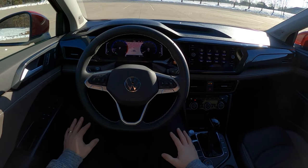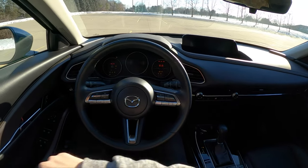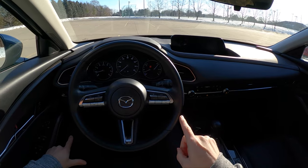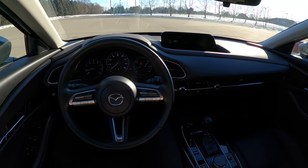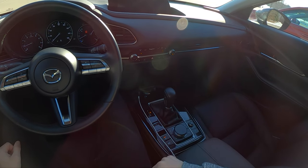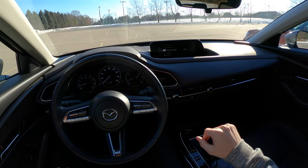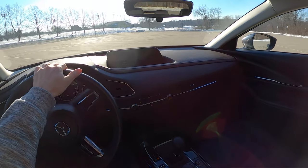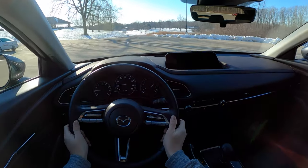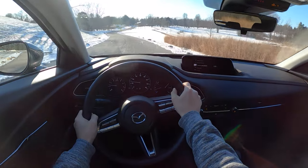Let's go drive the Mazda CX-30 and compare. The trick to avoid the eight seatbelt chimes is to put your seatbelt on before you start up the car. The parking brake always turns on whenever you turn off the car — all you have to do is tap the accelerator and it'll automatically disengage, which is nice, though you get a little weird lurch when you start off every time. Off we go in the Mazda CX-30. We have a little bit heavier steering — everything feels weightier, a little bit more solid, from the door thunk to the way the car rides over pavement. I feel like I'm in a more luxurious vehicle.